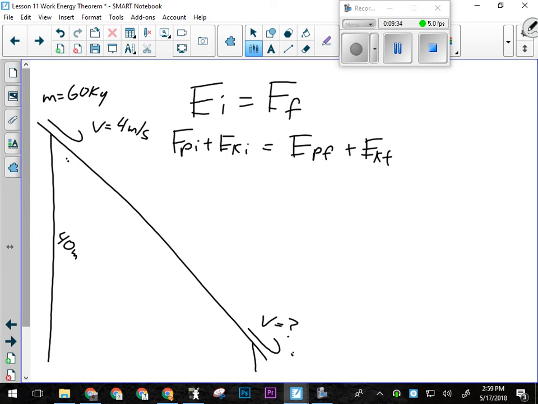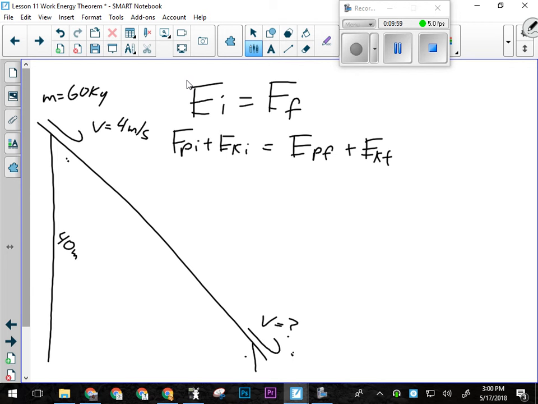Whereas here at the bottom, how much potential energy does it have? None. It has no potential energy because it can't fall any further. It's at the bottom now. All of its energy will now be kinetic. That's why you go fastest at the bottom. It's not by accident that you go faster as you go down a hill. You're turning your potential energy into kinetic energy.